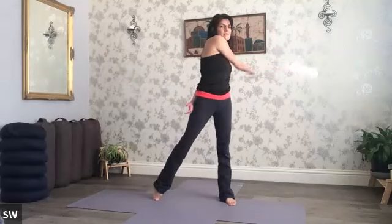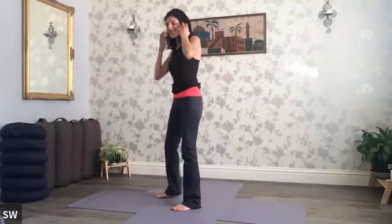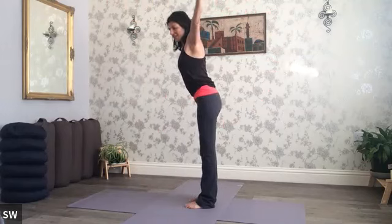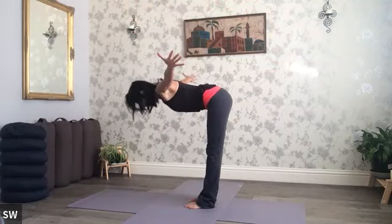So let's just use the best bits of the sun salutation. Let's think about standing into Tadasana, tailbone down to the floor, shoulders back and down. Let's think about how we use the upper body and the core. Let's take a breath in and stretch overhead. And as we breathe out, we'll reverse swan dive, flat back, engage the legs, the core.